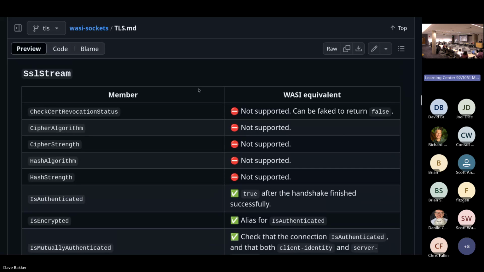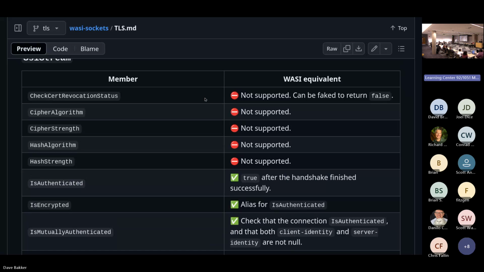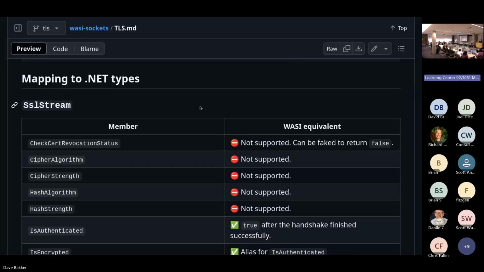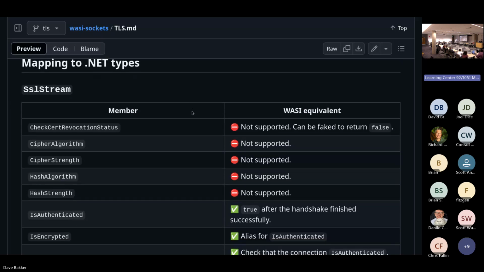I've made an inventory of what is provided by .NET to their developers on the SSL stream types and more, and basically how they map to the interfaces in my draft.